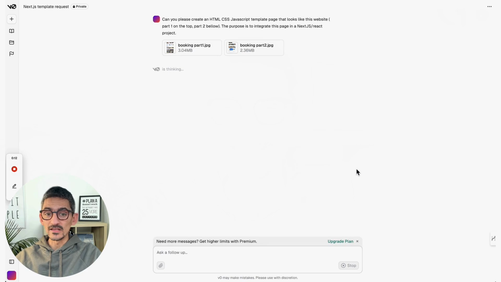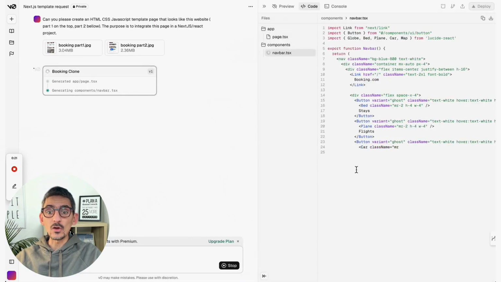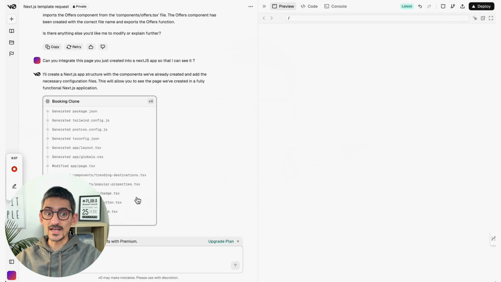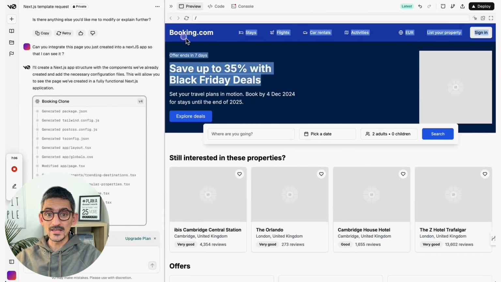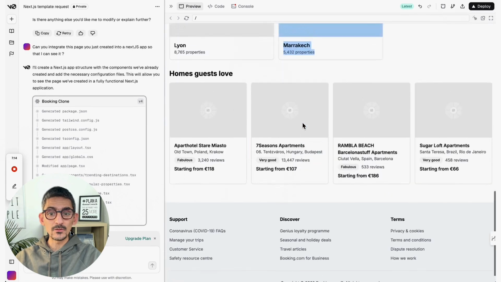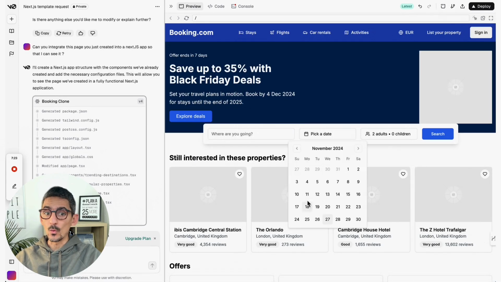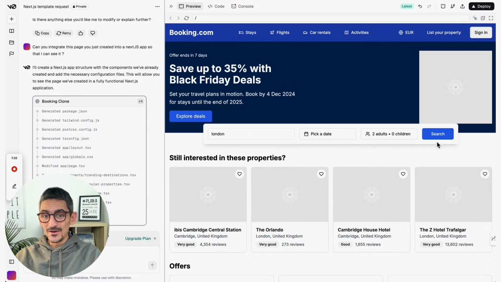What it's going to do is just crazy. It's going to generate all the code required. Then afterwards, I just had to ask it to create a page, a proper framework to display the page that has been generated, and boom, we basically have Booking. We even have the date picker, which is amazing. And that's real code that we can then make smart, and of course, that we can customize with the AI. So this one was v0.dev from Vercel. This is not my favorite one, but it is quite great.